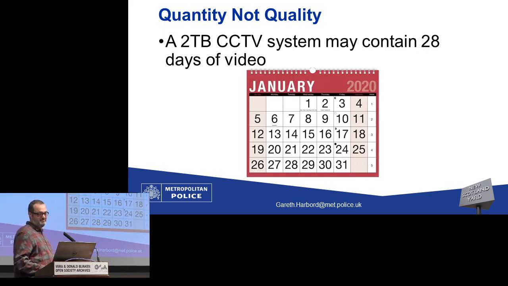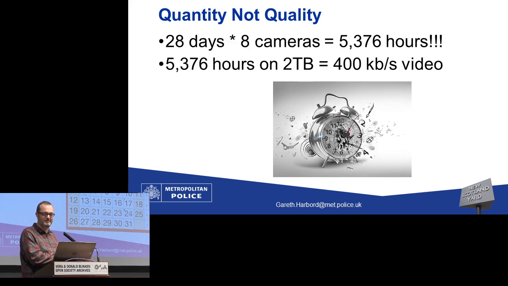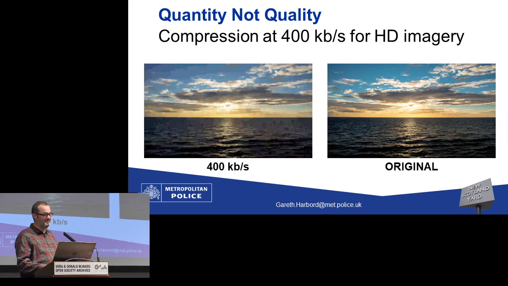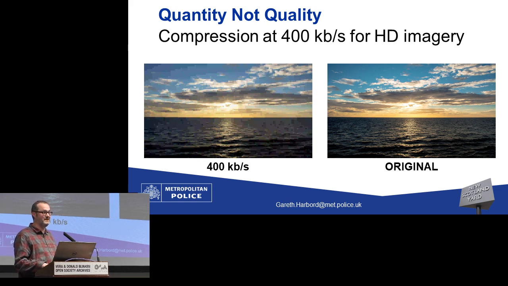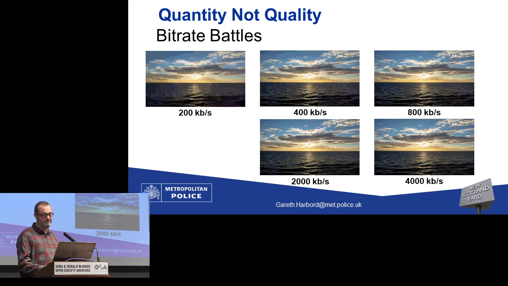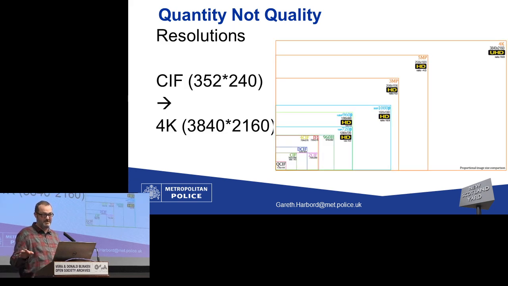A bit about the amount we're dealing with: a lot of vendors go for this mystical 28 days of video — an average two-terabyte disk in a system recording for 28 days with an eight-camera system means we're dealing with about 5,000 hours of video on a single disk. You're probably dealing with 400 kilobit video, which is not great. So you've got manufacturers selling a unit saying it's 1080p but you're getting really poor quality out of it. Ideally you'd be getting around the 2,000 kilobit mark, but that's never going to happen — it's completely luck of the draw, sometimes as low as 200.